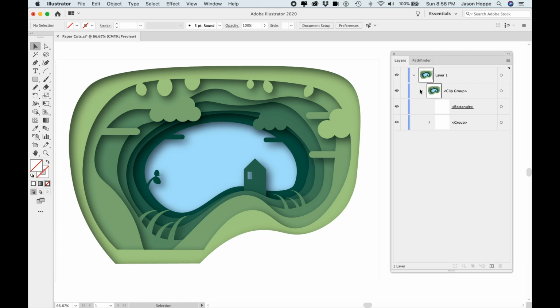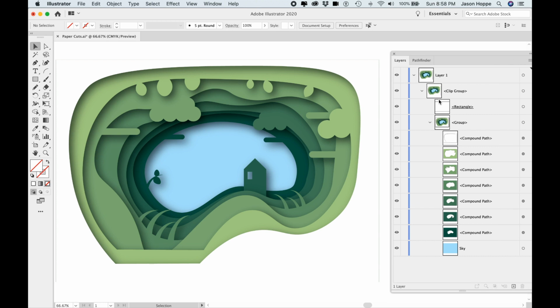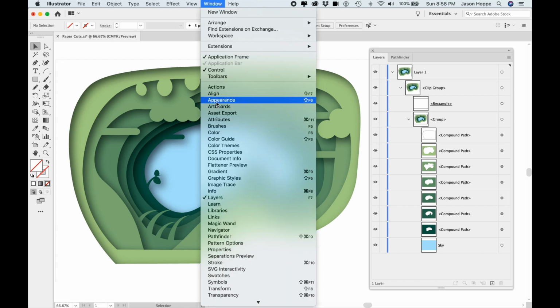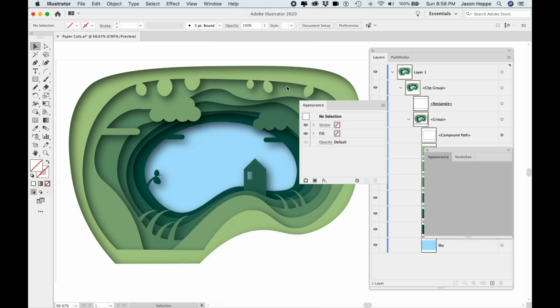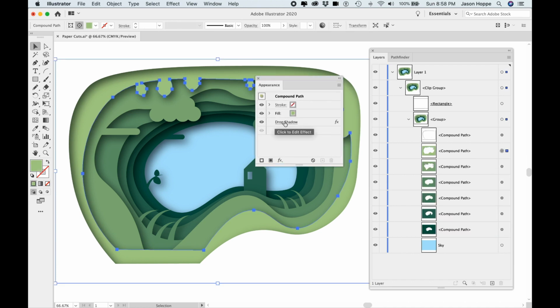Now you can always go back in your Layers panel, open up your group, target any one of your compound paths here, add to certain things, take away certain things. But remember, when you do this, there is going to be some processing power that's going to have to happen in order to apply this drop shadow every time you make an edit. And if you did need to do that, go into your Appearance panel, select whatever object or path that you have, and you can edit your drop shadow in the Appearance panel by activating that path and double-clicking on the drop shadow.